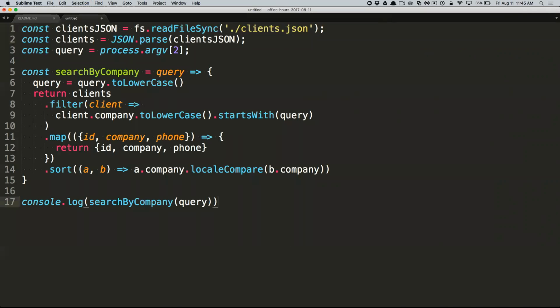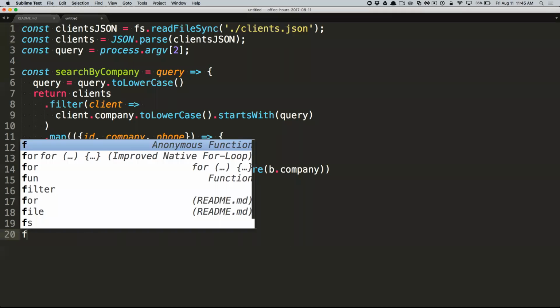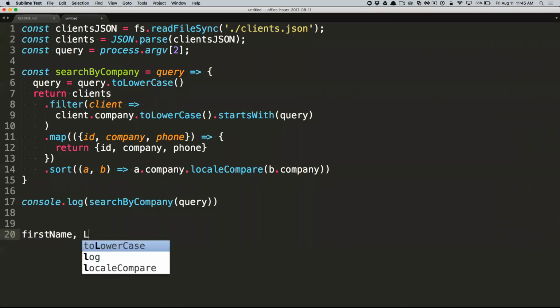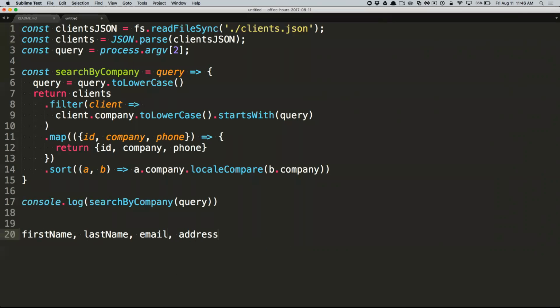Like, let's say I had something like this, and I wanted to turn this into a hash, and I wanted to have these be the keys, right? Command D will take whatever you have selected and find the next one and select it as well. So then I can drop down here.